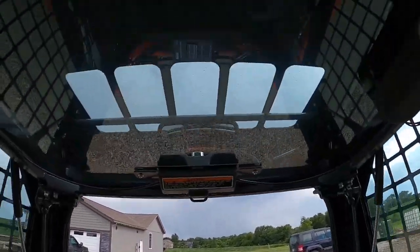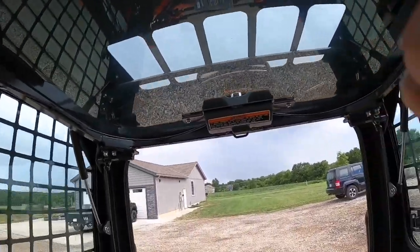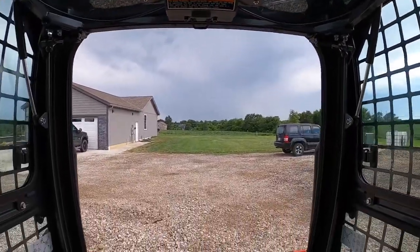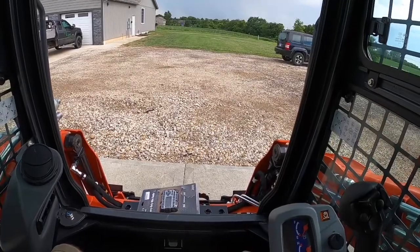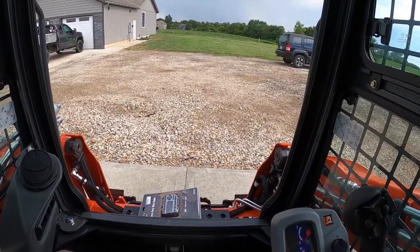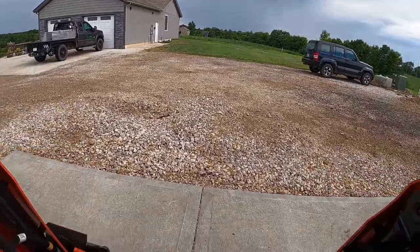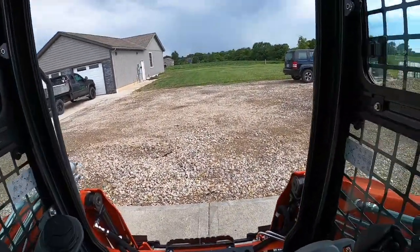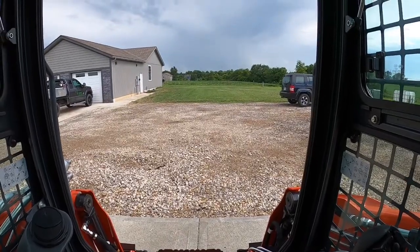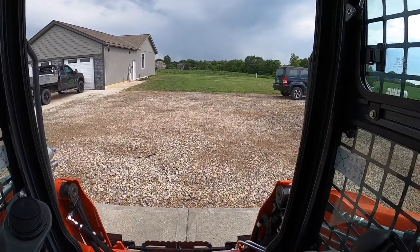And then the door, everybody, you either like the door or you hate the door. I've always thought it was kind of stupid. Well, here's my new thought on it. With me working solely with my daughter, every once in a while with Corey, everybody sees Corey, my buddy, in the videos, we trade out work, but it's easier for us to do that. I can literally sit here like I am right now.